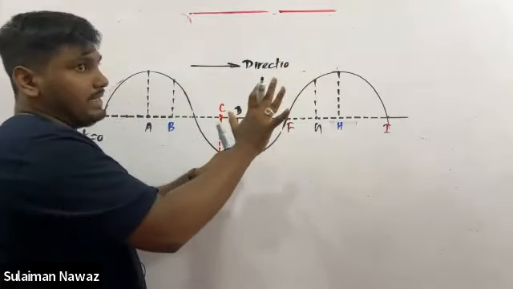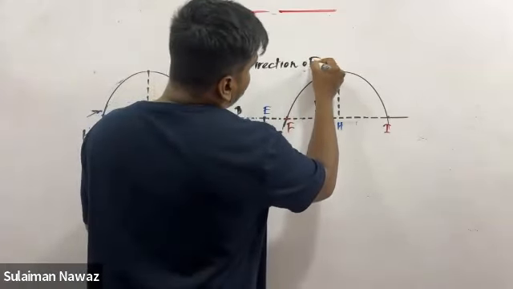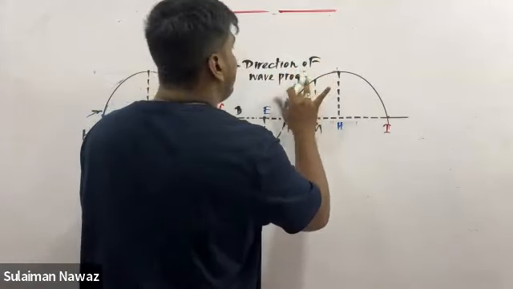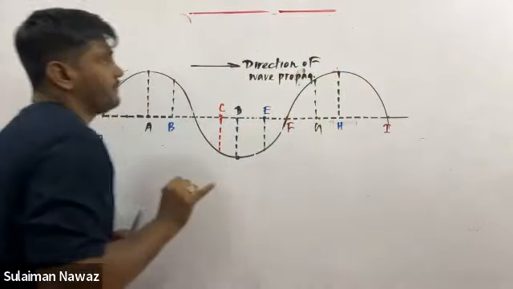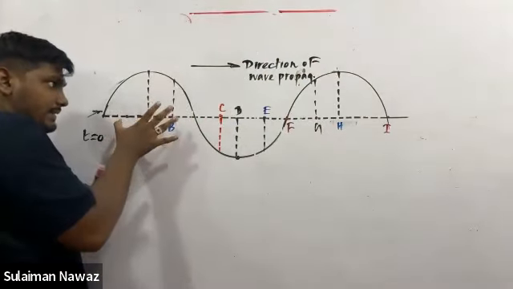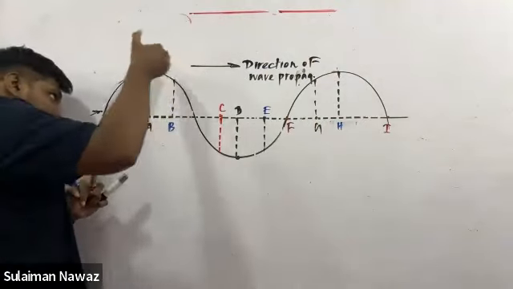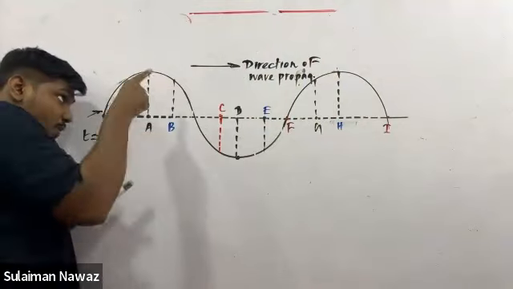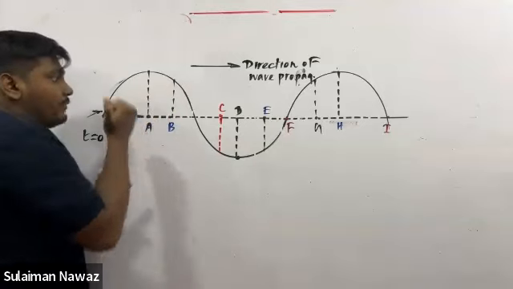This section is completely theory, right? So very carefully listen. Direction of wave propagation. Then we can clearly see that it's a transverse wave. The medium particles vibrate perpendicular to the direction of wave propagation. The wave is propagating in the horizontal right direction, so the medium particles must vibrate in the perpendicular direction, that means in the vertical direction. Medium particles vibrate, that means they move up and down.